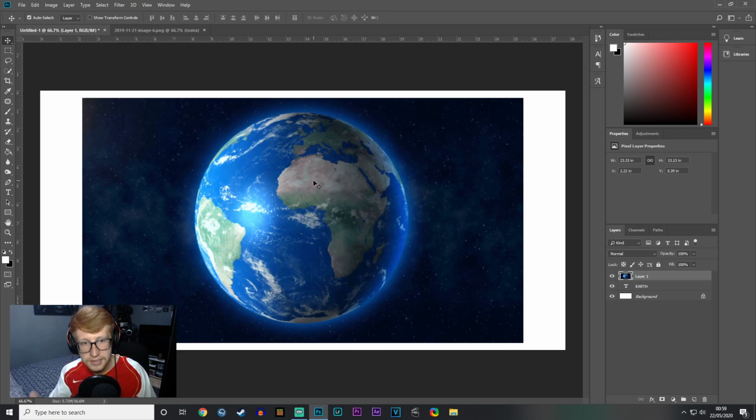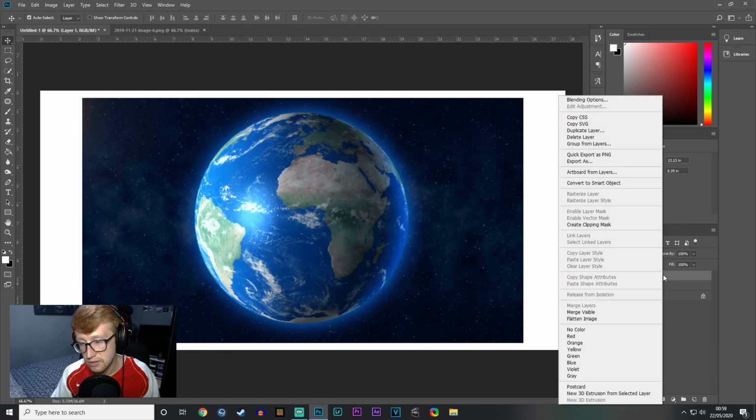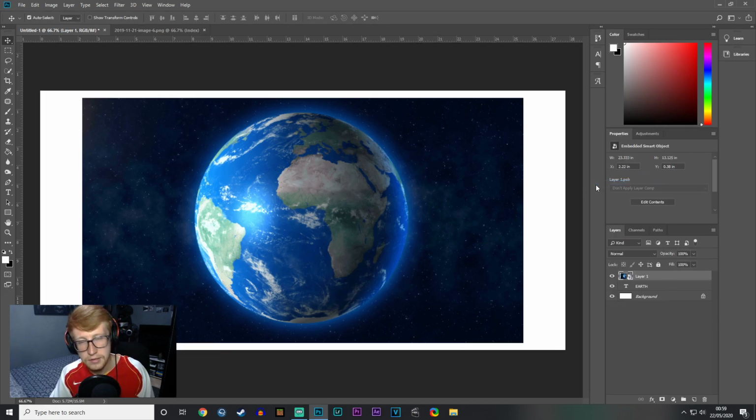Now I'm going to need to resize this, as you can see, but before I do that, I'm going to want to convert it to a smart object, and there's no shortcut for that at the moment. So what you're going to want to do is right click on the layer and hit convert to smart object, and what that does is it stops any image or pixel loss when you're resizing the image. Without converting it to a smart object, if I was to shrink the image down and then try and blow it back up, we're going to lose a whole lot of pixel density in there. It's going to look very blurry when we blow it back up.